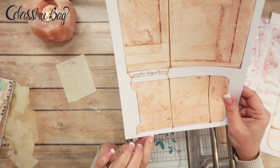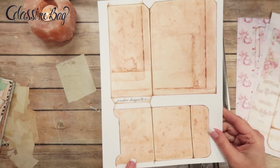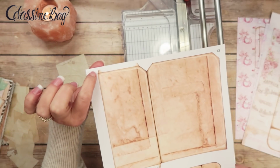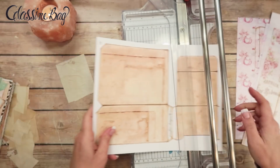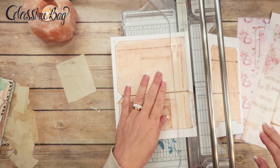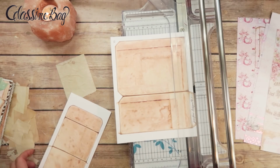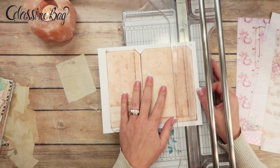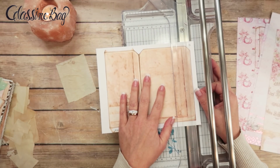So don't think that your templates aren't printing out correctly. That is the way it's supposed to be. So anytime you see that, you'll know that, oh, okay, that's a tab. So first thing I'm going to do is separate this little mini envelope away from the insert here, and I'm going to put that aside. And then I'm going to go ahead and trim this out.